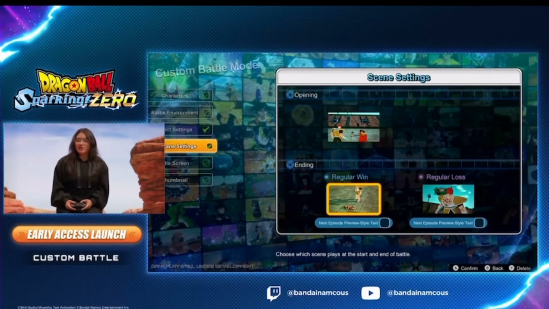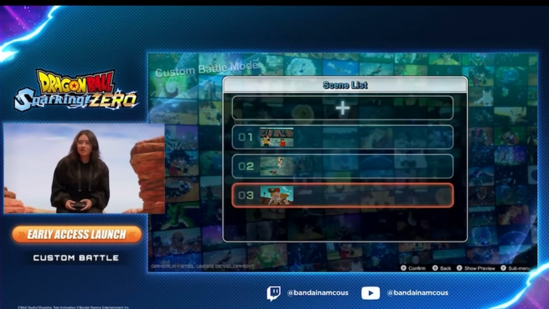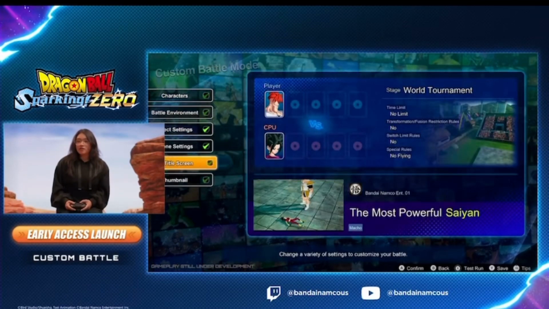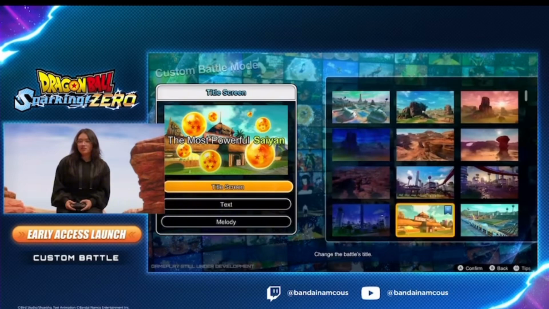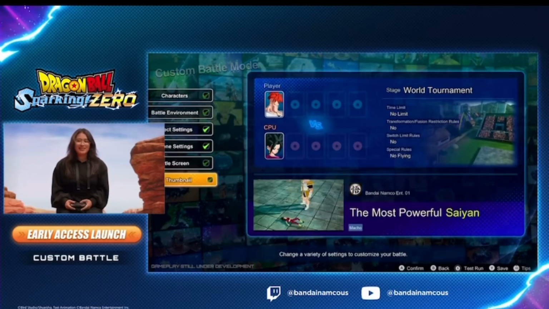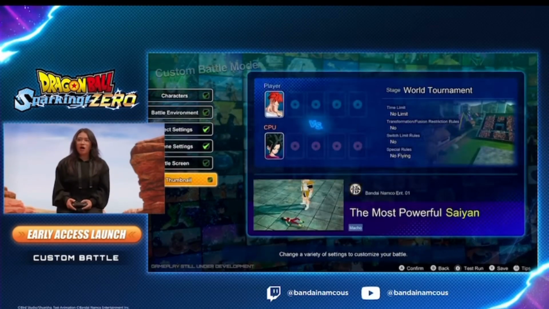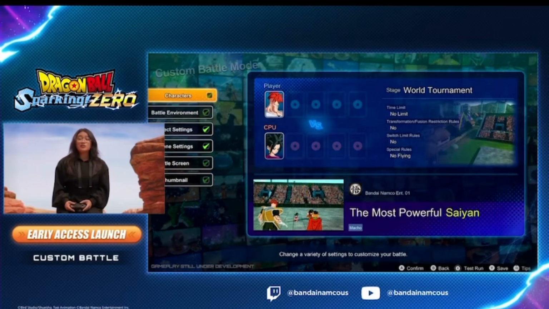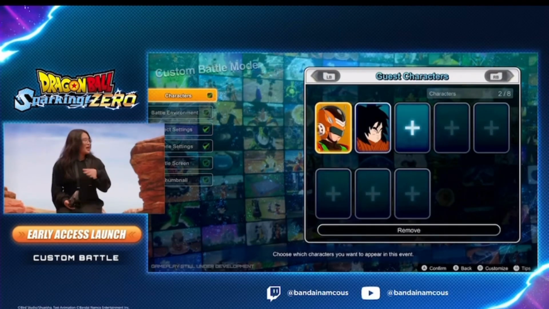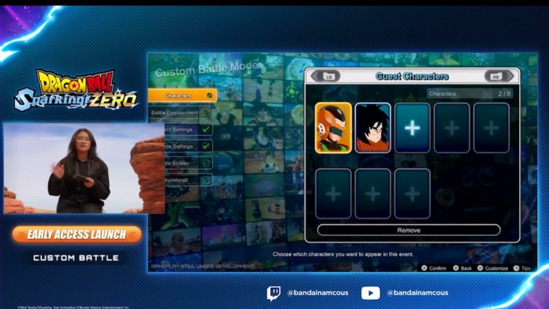So there's that. And then from here, you can choose the title screen. Here I put the most powerful Saiyan because Rikum's gonna fight against Kefla. And then you can also choose the thumbnail for the actual scene that you created. Also, another thing that I forgot to mention, you can also have guest characters show up. You can include different guest characters that won't participate in the battle, but they will show up in the scene, depending on how you set up the scene yourself.